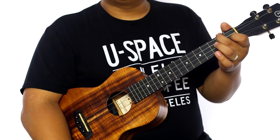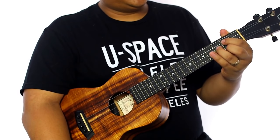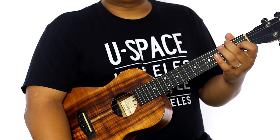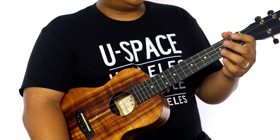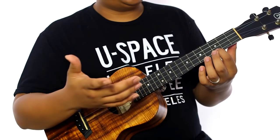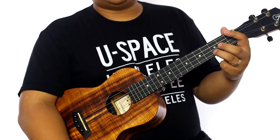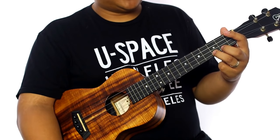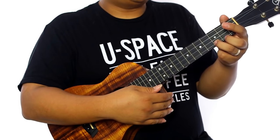Now, the chord progression for the bridge is going to be C, G, then F. Because we're not going C to E minor anymore for the bridge, we're gonna use our ring finger for the C. You can still use your pointer finger if you got used to that with the song, totally fine. But if you wanna learn a smooth way to transition, you're gonna play that C chord with your ring finger.